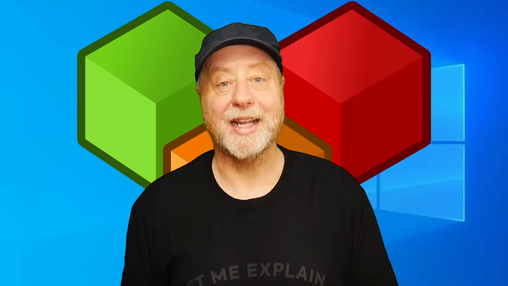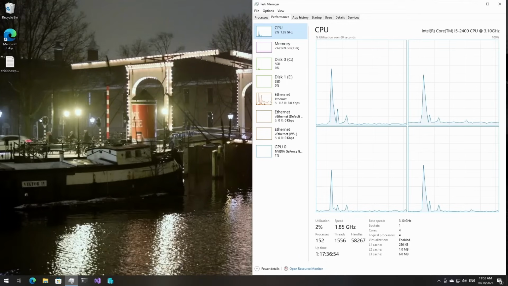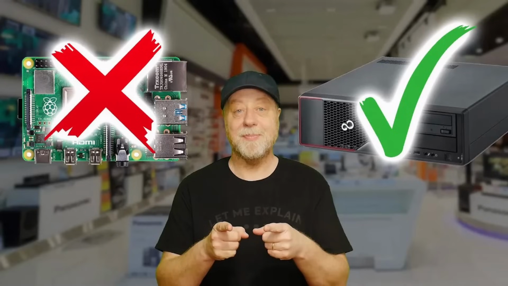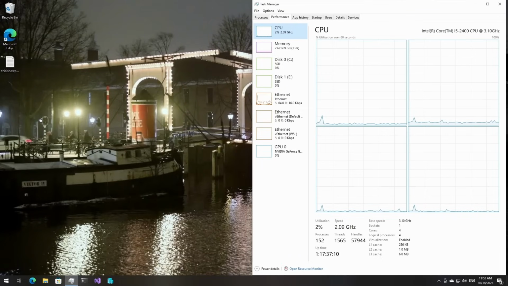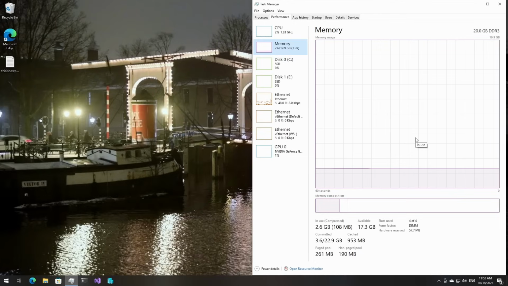Okay, let's get cracking. This is a Windows 10 PC. This is going to be our host. In fact, this is the same PC I bought for that video where I was talking about alternatives to the Raspberry Pi. You could use a cheap Windows secondhand PC along with a Raspberry Pi Pico. Do check out that video if that kind of thing interests you. What have we got? This is a fairly old i5. It's got quad core. I've now upgraded to have 20 gigs of memory. That will help us in trying to run a VM inside a VM inside of a VM.